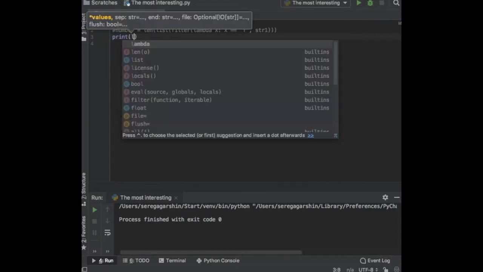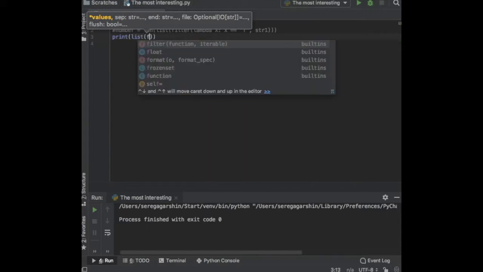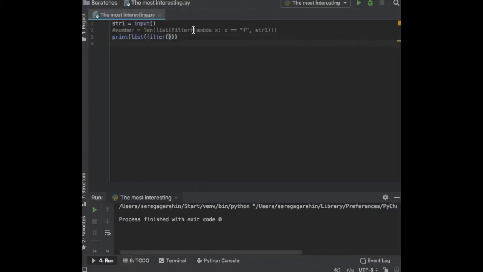So the lambda function is used for creating small one-time and anonymous function objects in Python. And as you have seen already, it filters our string in such a way that the returned string is built up only of the letters F. According to our goal, we convert the given string to a list, and the result for this moment you could see here.